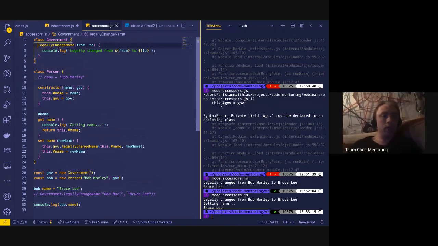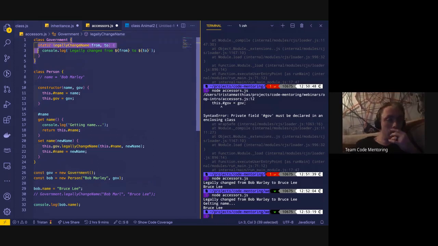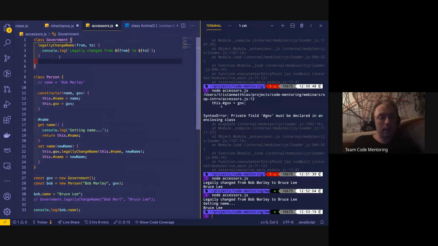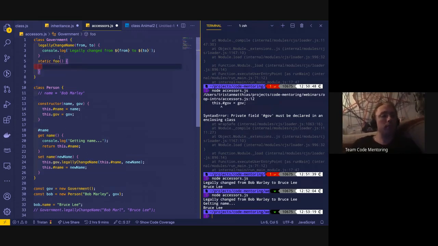Well, actually we can technically. So we can actually use a static method. So a static method means, so in here, let's use a different one. I can't think of a good example. Maybe foo. I'm just gonna create something simple. So sorry, the story is not very good here. All right, log bar.